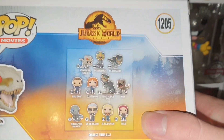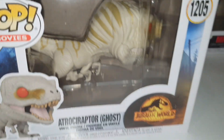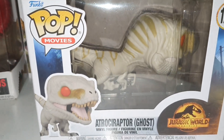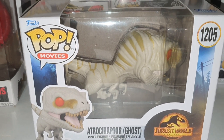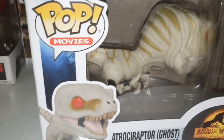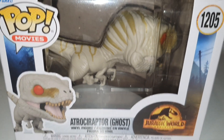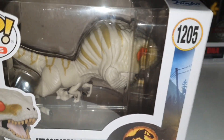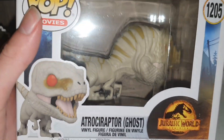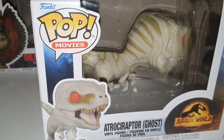On the back of the box there are two Gigas, which is interesting. There were two Atrosiraptor Ghost Pop Vinyls on the website, but one was a pre-order for May 13th — this one was available now. I did click and collect, same as with the Lego Giganotosaurus set which you could only buy online. I didn't want to get to the store and find it wasn't on the shelves. It was lucky I bought it through click and collect — they had it ready within 15 minutes. Thank you to EB Games!